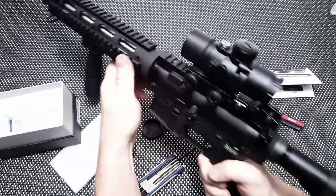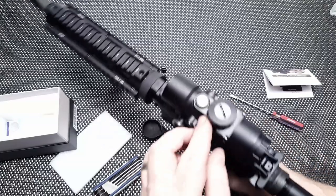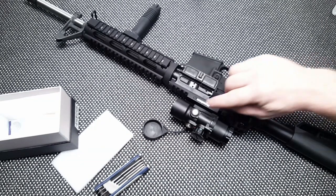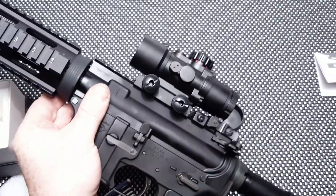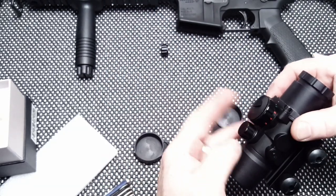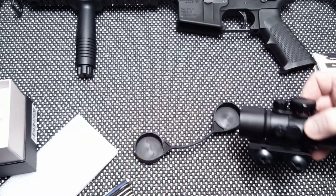What I'm going to do real quickly is use my laser bore sighter to check the rotation on the elevation and windage knobs to make sure they go left and right the way they're supposed to. Stand by. I have verified that the rotation on the windage and elevation knobs is correct. I also zeroed it in while doing that. Let's go ahead and weigh it — I'm going to take it off and put it on the scale.